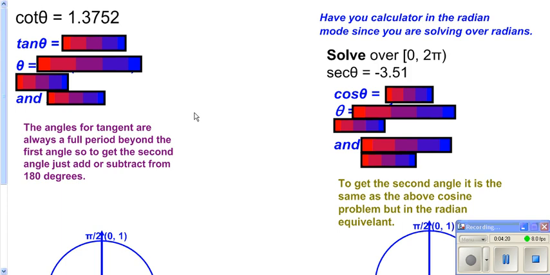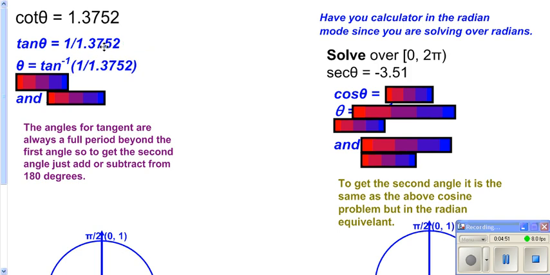Here we're looking at the cotangent. Well, your calculator does not have a cotangent or cotangent inverse on it. So you need to go ahead and turn it into tangent. So let's take the reciprocal of the left side, which is tangent. So therefore, we have to do the reciprocal of the right side, which is 1 over our number. Once again, to get your angle by itself, you'd have to get rid of your tangent. So we're going to have to do the tangent inverse on both sides. So then we take the tangent inverse of this angle, type it into your calculator, and it will give you 36.023 degrees.